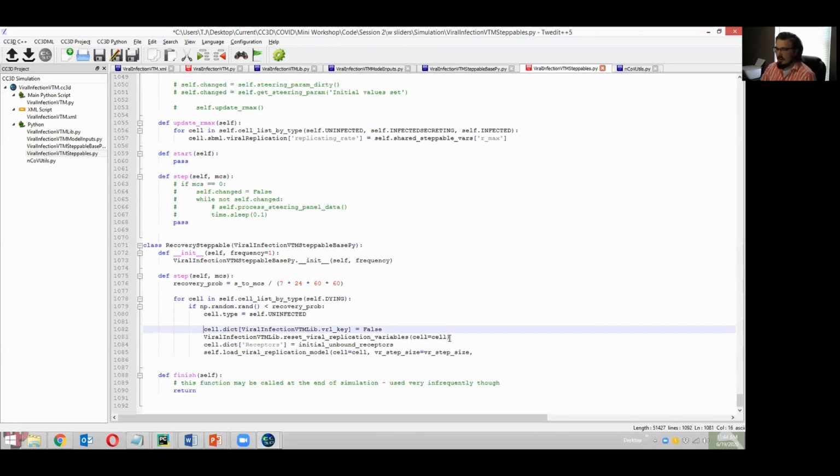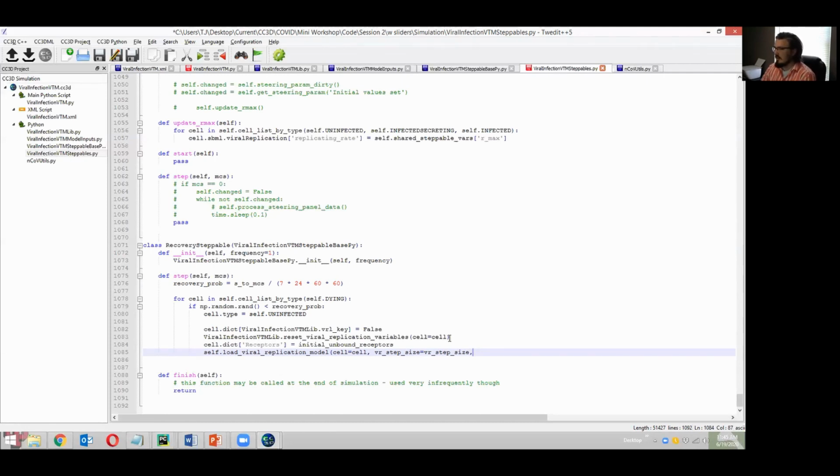So from lines around 1082 to 1085 should have 4 lines of code that were copied. The last of those 4 from our copy needs a little bit of completion. So we should have the arguments cell equals cell and VR step size equals VR step size. Should be the only 2 arguments being passed to the viral replication model.